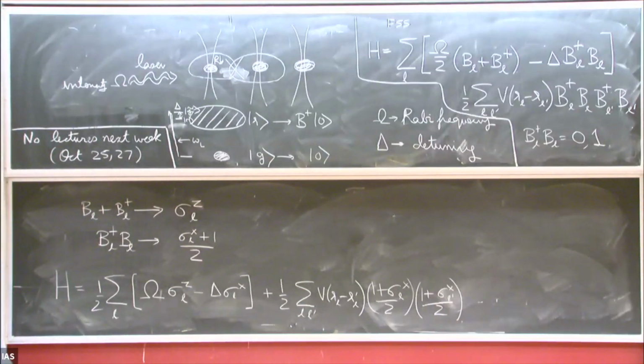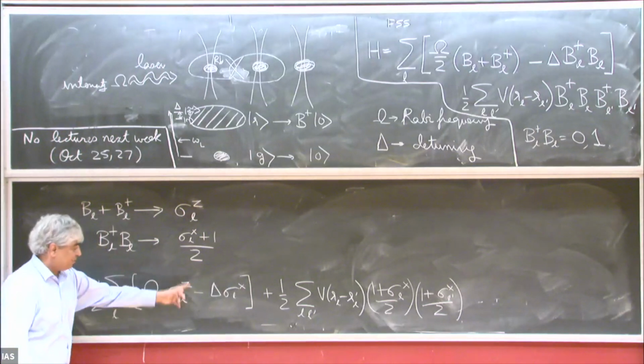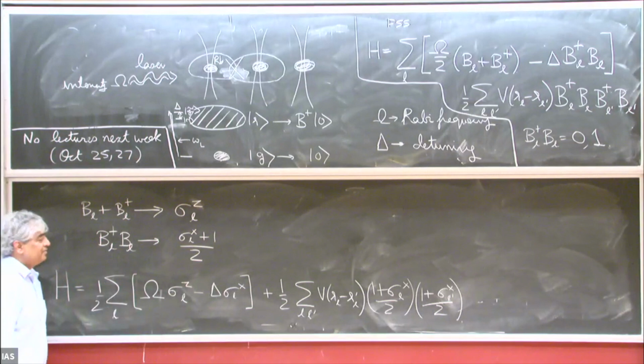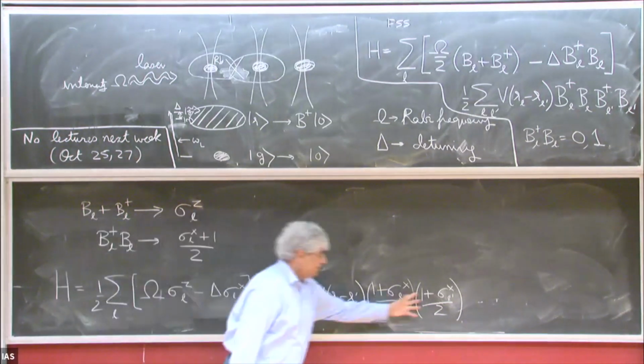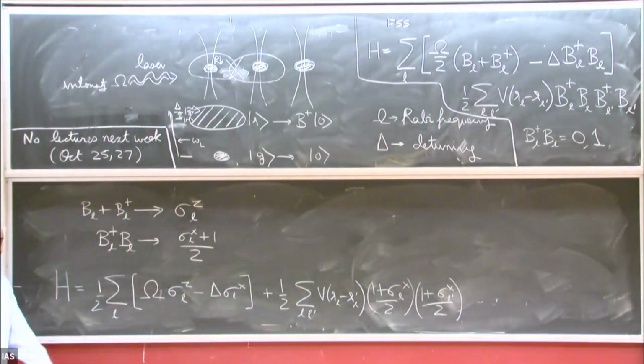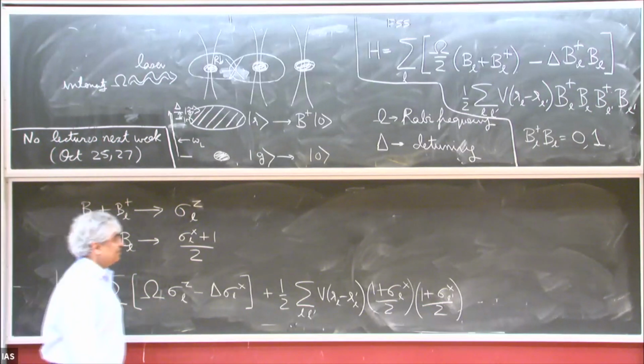All right, but we've been seeing gauge theory, so it's of course very suggestive. In a gauge theory there was a sigma X term, but it had a product of sigma Z around a loop. This doesn't quite look like that. So our hope is that these interactions are such that effectively this model looks like a product of sigma Z around a loop. Okay, so let me give you the rough argument. It doesn't always happen, but at least in a certain theoretical model, there's now good evidence of that happening.